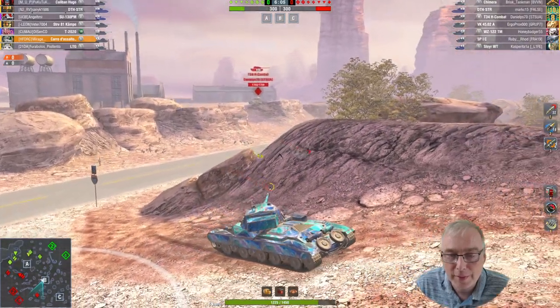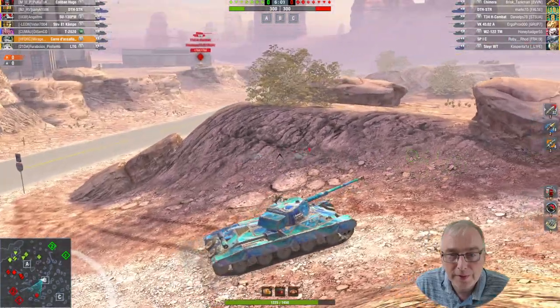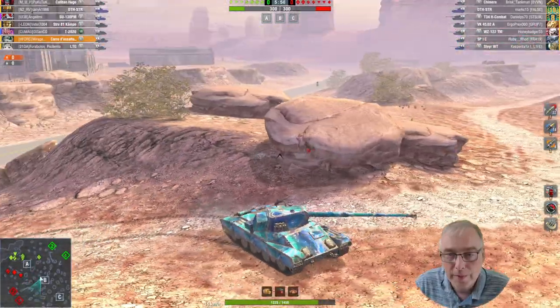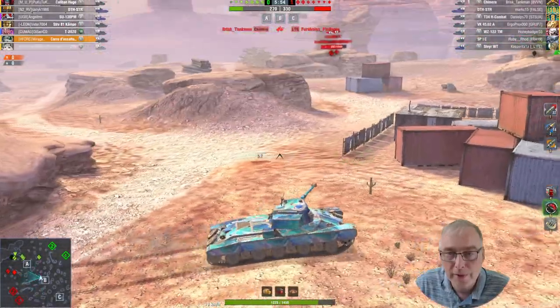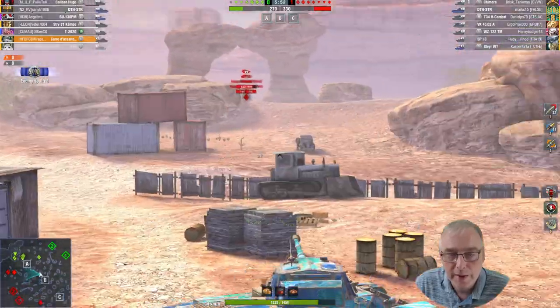Not going to manage to do anything with him though. C-34, the turret is strong, a nice hold down position that he's got there. Gonna do the wise thing and run. See if we can help the lads push over onto A and clear them out.